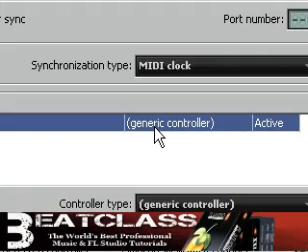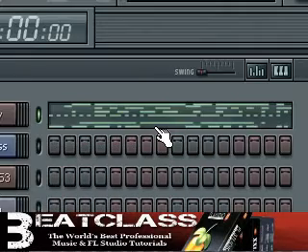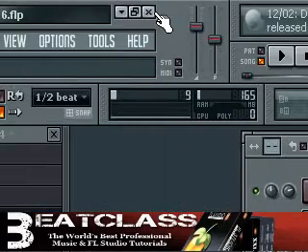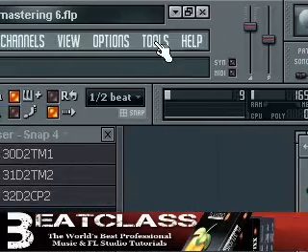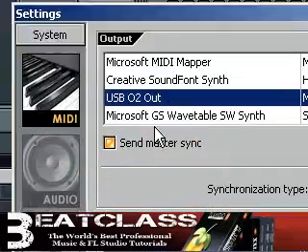So I would either go to the website for your controller and download the drivers, or check the box that it came in, and there's probably a disk. You need to install those drivers, then restart FL Studio and do that process one more time. Go back to the MIDI settings and you should see it in the list.